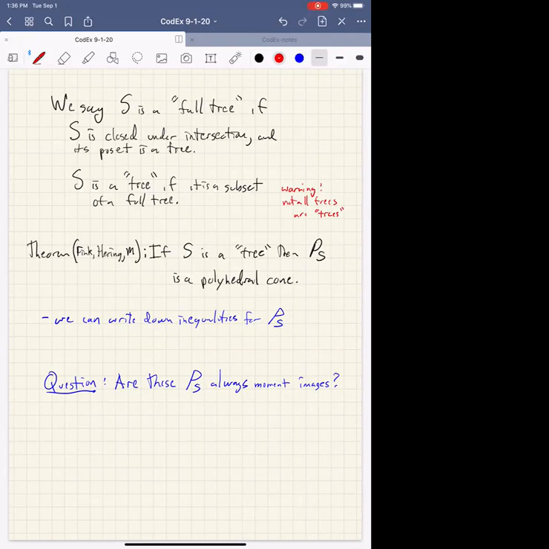And, you know, all the goodies are there, except we don't know whether or not it's a moment image like up trees are. So this is an open question. We don't know if these cones can be realized as natural moment images of the M by N matrices. So it works for up trees, but not for more general trees, in quotation marks, which aren't as general as trees real.